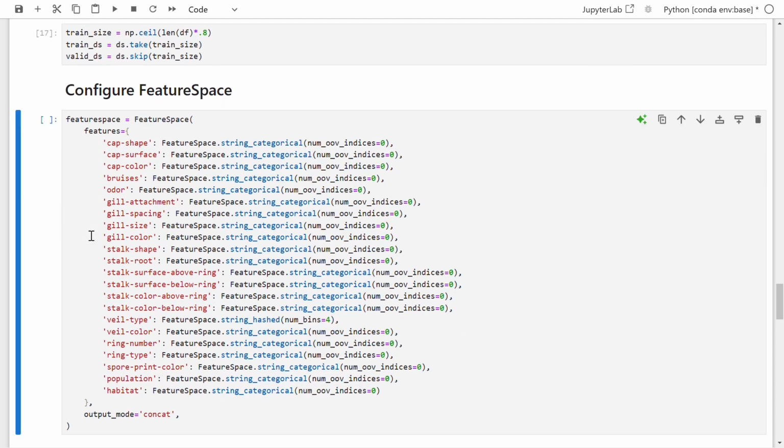After that, I am configuring feature space. Feature space is to transform the raw data into an encoded version.